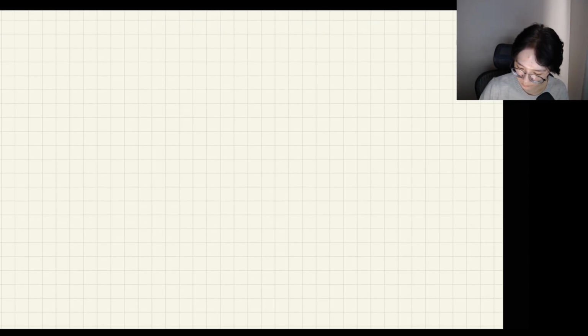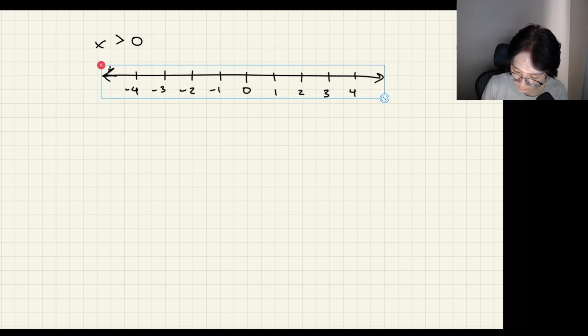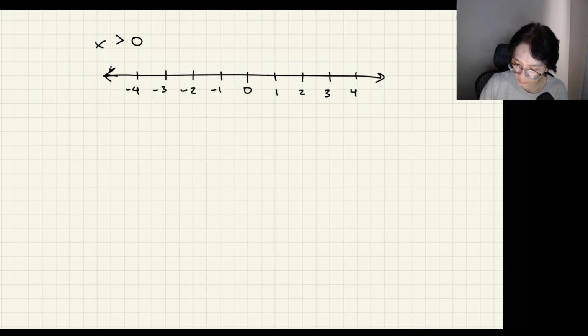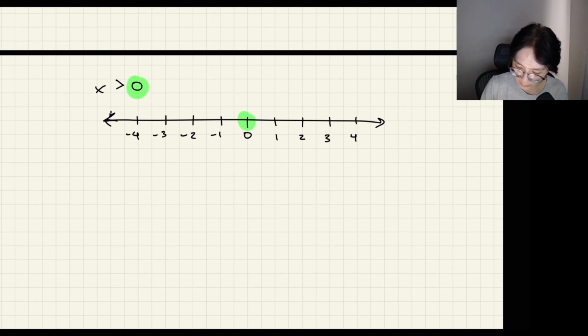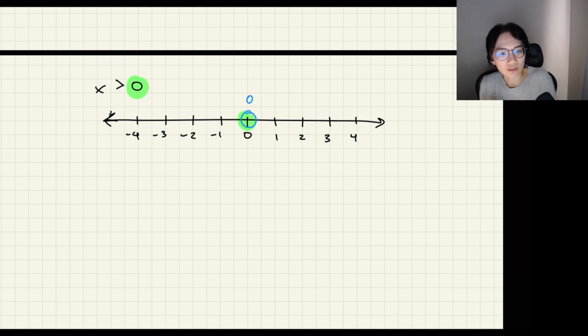One more example. X is greater than 0. I'll copy paste that same number line here. So, what number do we have? We're starting with 0. 0 is right here. It's going to be open or closed circle. It's going to be open because there is no equal to. Open circle. Alligator eats the bigger number. X is greater than 0. X is any number that it's bigger than 0. Bigger than 0 is this way.